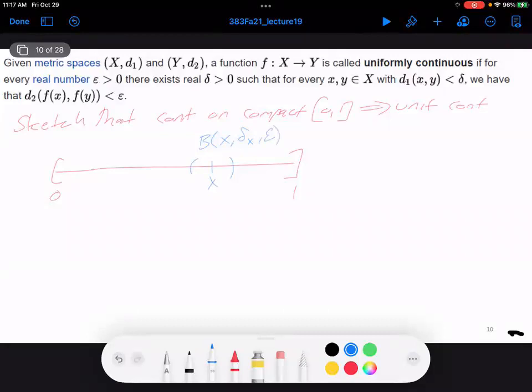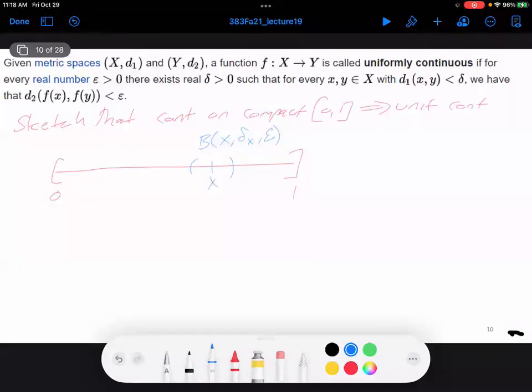Now I've got a ball centered at x, radius delta x, and any two points in this ball, the difference between the values of the function will be at most epsilon. Or if you want, you could say maybe the difference between f of y and f of x is at most epsilon, just doing it about that point here. By using the triangle inequality, it really doesn't make that much of a difference. So it's a nice exercise. You can basically show all of these arguments are going to be correct up to epsilon or epsilon halves or 2 epsilon. You might have to put in some little factors like that as you use the triangle inequality. The idea is to give you a sense of how these arguments work.